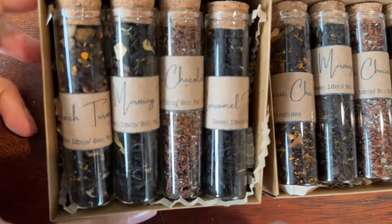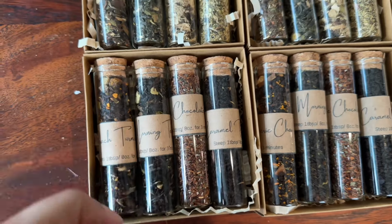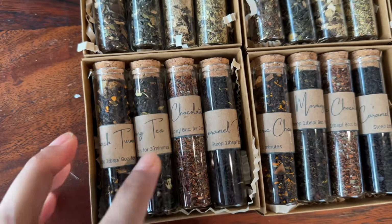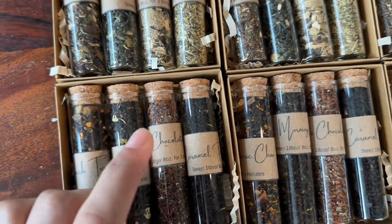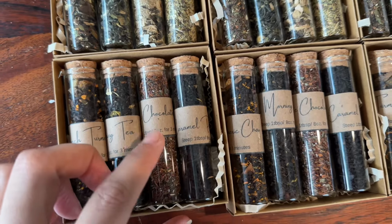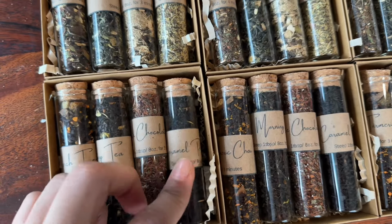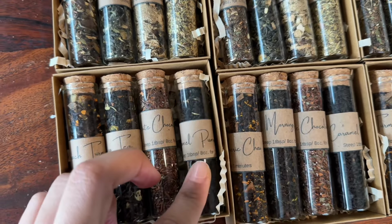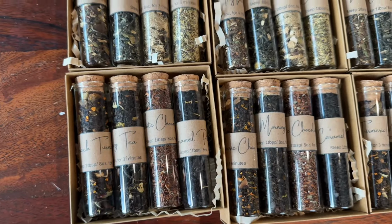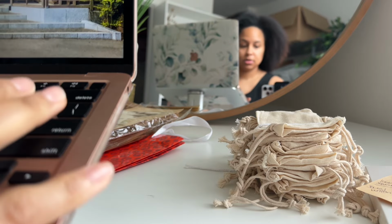You get peach turmeric chai, which is one of our best sellers. Morning tea, which is like a creamy, velvety Earl Grey tea. Think like high tea time in England. White chocolate mint, which is bomb. This is actually caffeine free. So if you're wanting that coffee flavor, but you just want to give it a break, this is perfect. And then caramel pumpkin spice, which is one of our best sellers every season around this time of year. Let's print the labels.